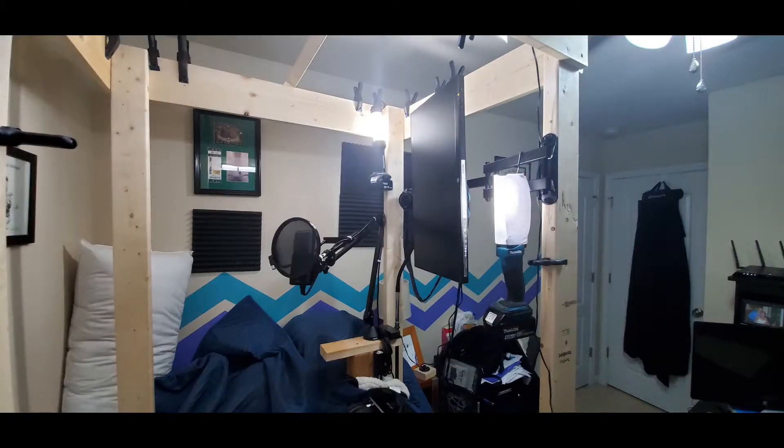This first picture gives you a general idea of how I built this booth, or at least the frame of it. You have two by four uprights and then one by sixes around the top. It's not in the picture, but you can see just a little bit of the fourth side. You have all four sides making a box at the top, the same thing at the bottom, and then those boxes are connected by the two by fours.